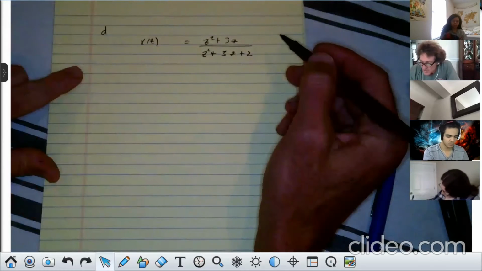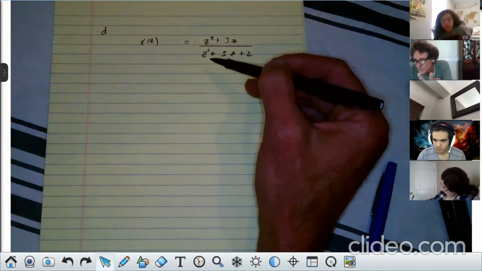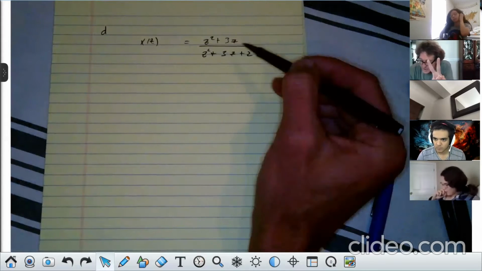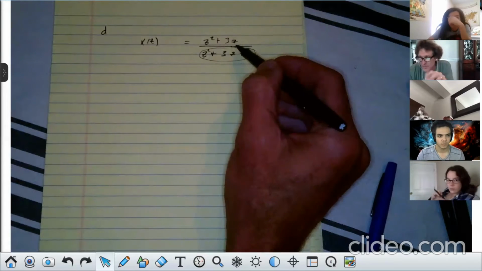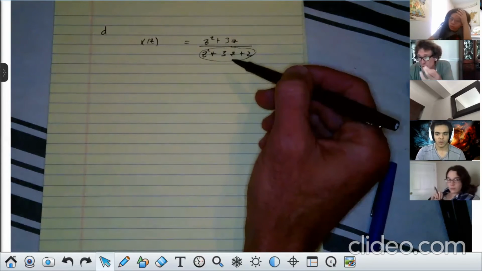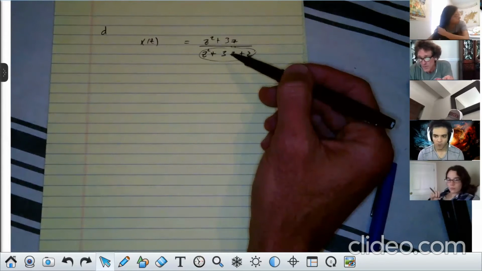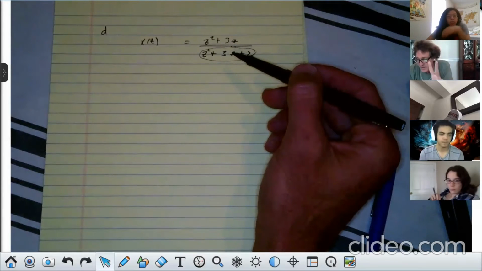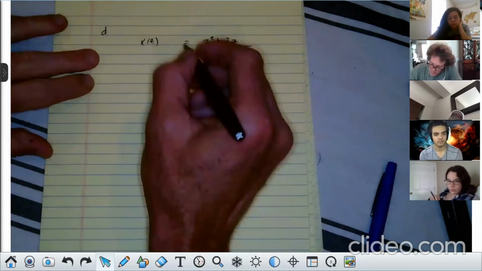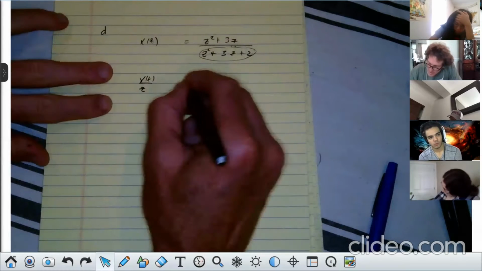Now this one, you'll notice the order of the denominator is the same as the order of the numerator, the highest power, correct? There's two ways to do this. One is you could take the denominator and divide it into the numerator. Then you would get a single value plus a remainder, and the remainder would be another fractional form. Now that's one way. The second way, that's probably in general the easiest, is divide by Z. So if you divide by Z, you get X of Z over Z. This is what we're going to expand.